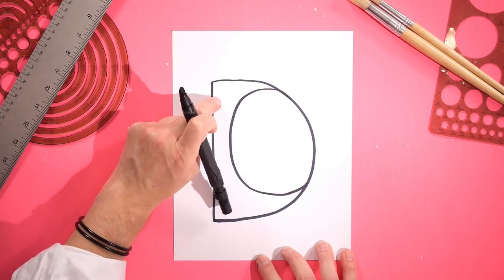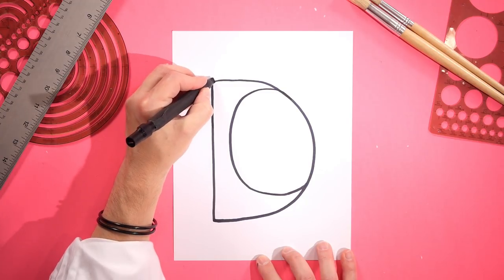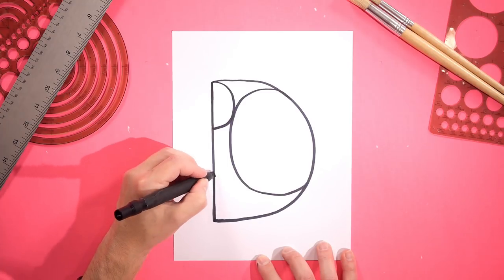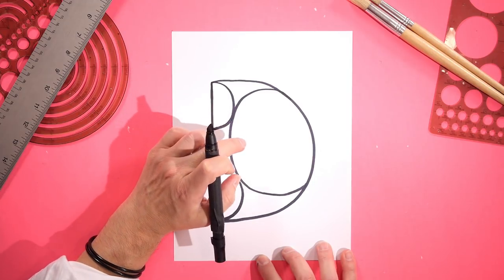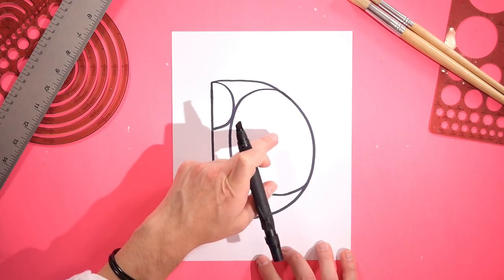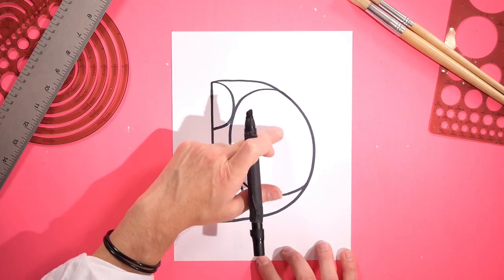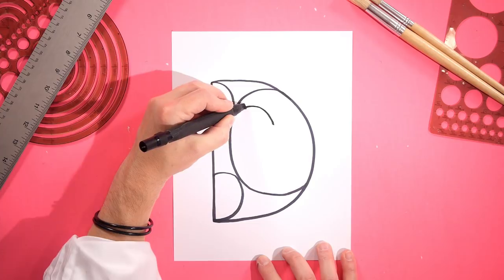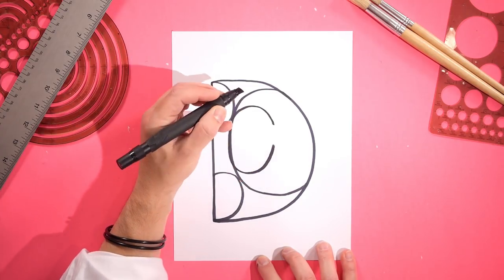Let's do two smaller Ds, one D here and one D here, okay? Smaller capital Ds inside the D, and you can have it touch the C if you want to. These are gonna be the big paws of our little panda buddy. Okay. Inside here, let's draw another C, and we're gonna bring it right about to the halfway point here, okay? It's gonna come in a little bit further than this one does, but we're not gonna close off the shape, it's just the C. So it starts here. It goes around, around, around, around. It touches here, comes back out, around, and stop it right there.